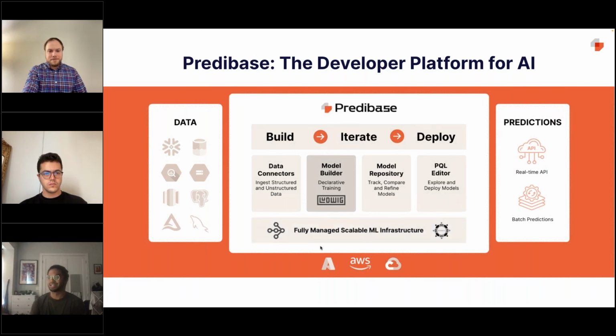All right, and all of this, of course, is built on top of fully managed scalable ML infrastructure, which is built on popular open source libraries such as Ray and Horovod. For today's webinar, our next presenters, Jeff K and YL, will discuss how exactly the information extraction jobs that I was describing are defined in Predibase. And with that, I'll hand it over to Jeff.